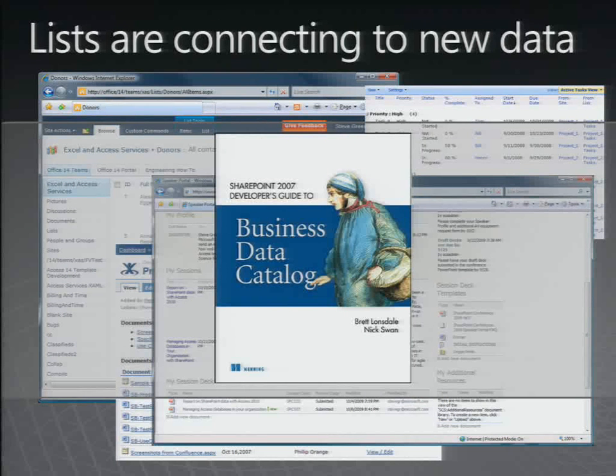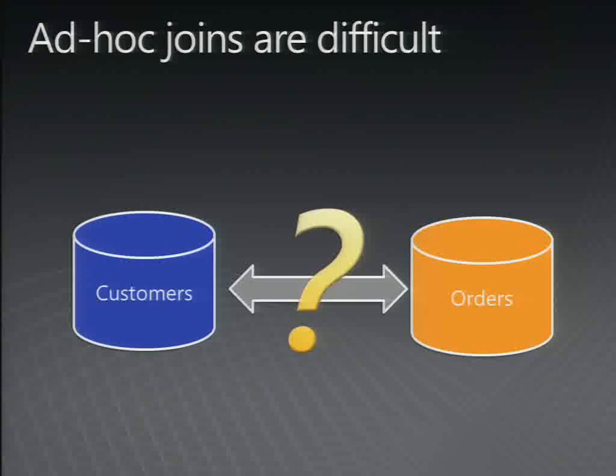SharePoint does a very good job of enabling reporting out of the box. But there are a couple of places where there are some limitations. One of them is that ad hoc joins are difficult. Of course, you can set up lookups when you're designing a list from scratch. But doing the kind of ad hoc relational analysis going beyond the capability of lookups in SharePoint is absolutely possible, but not totally accessible to the end users in your organization.